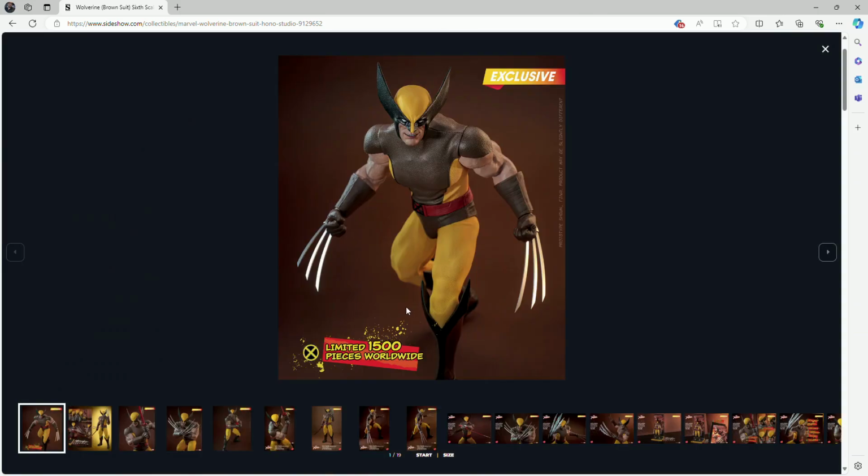So I did want to go ahead and get to the images because there are a lot of similarities and obviously some differences. For example, this is an exclusive version compared to the regular costume, which was not exclusive. There's only 1,500 pieces here, and it says worldwide, but that would be only for Sideshow. Obviously the costume is the brown colored suit. The differences, obviously this part is brown. Now the yellow does seem to be closer to an orange type of yellow. It is not as bright of a yellow as the regular costume, in my personal opinion, from what I'm seeing.